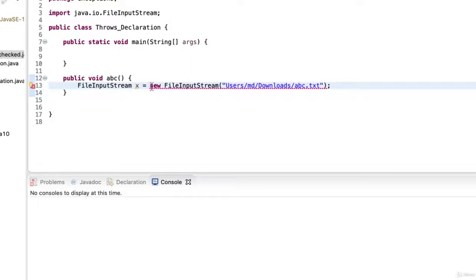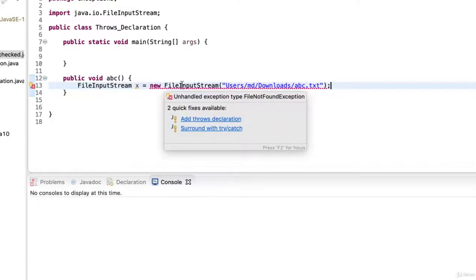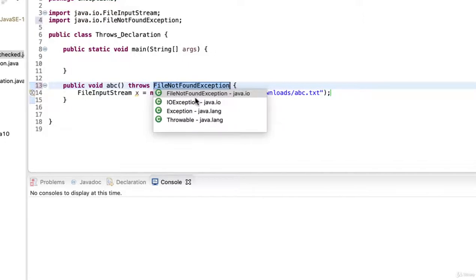And as we saw in the last session, we have this checked exception over here. And the two ways to handle it is either add a throws declaration or surround it with try catch. Now the surrounding with try catch we'll see in the next session, and in this session, we'll look at this throws. What is this throws? Let's click on that. Let's see what happens. Now, when I'm clicking on the throws declaration, it is creating a throws at the method level. So it is declaring at the method level that the method abc throws these type of exceptions.